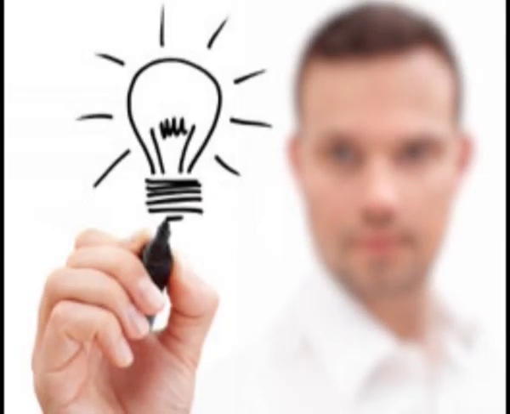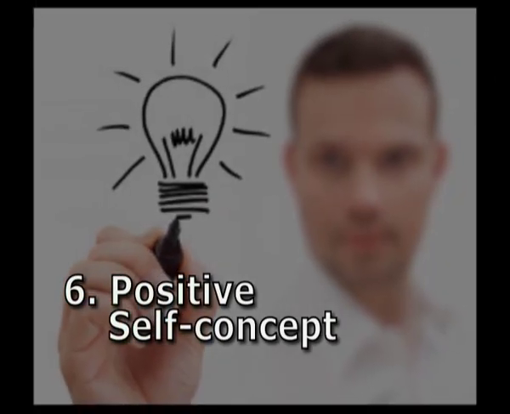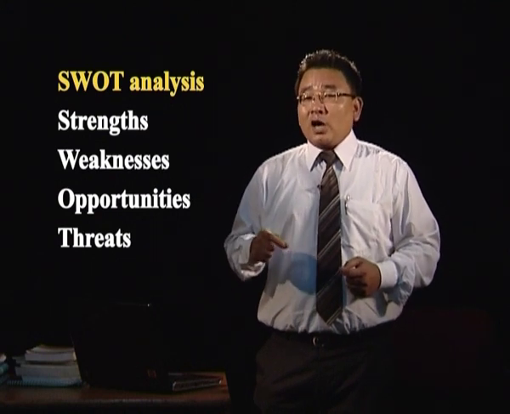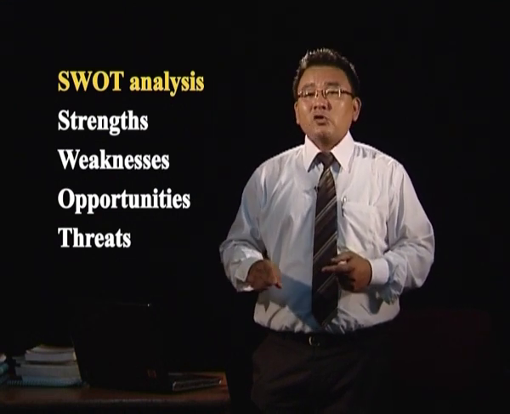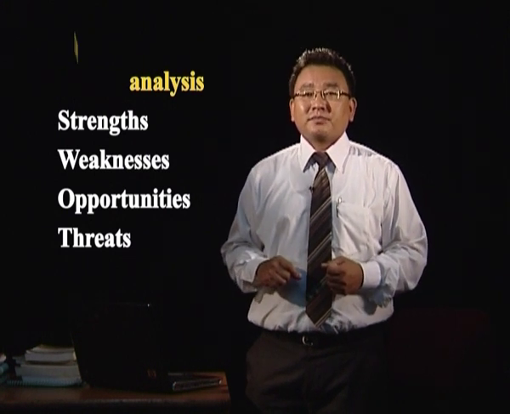Sixth characteristic is positive self-concept. An entrepreneur, being an achiever, directs his creative thinking towards achievement of worthwhile goals and sets extraordinary standards of excellence in what he is doing. Therefore, entrepreneurs are always positive in their action, and this is based upon their awareness of SWOT analysis, otherwise known as strengths, weaknesses, opportunities and threats analysis.